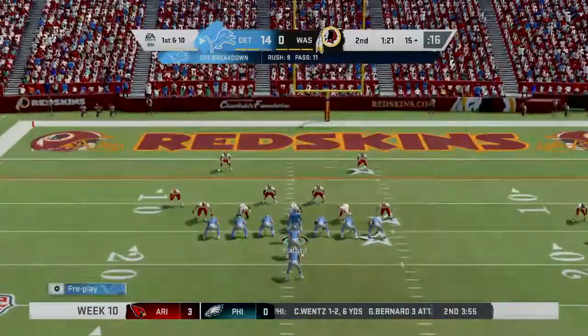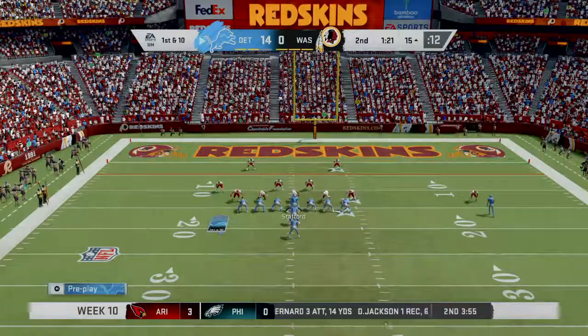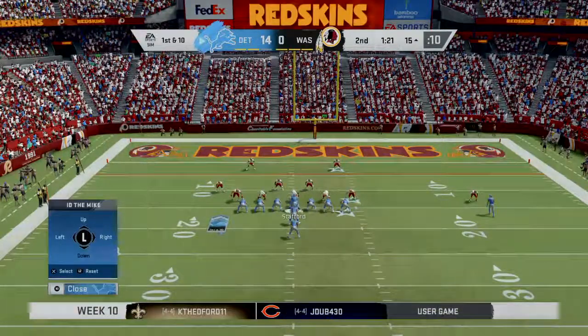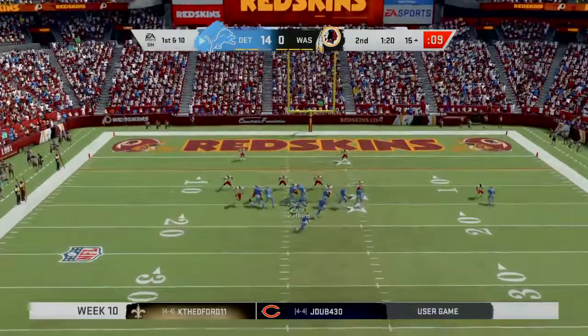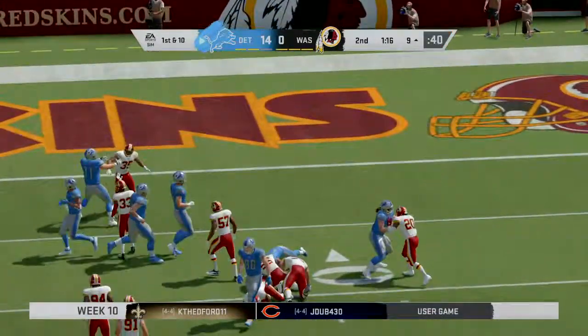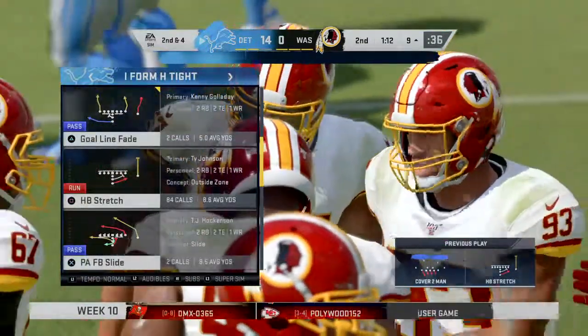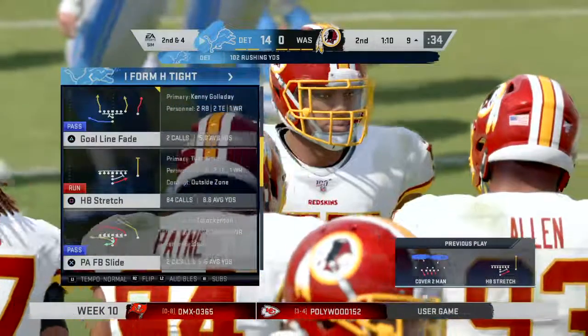So after the big play, look at this, all the way down at the 15 now on 1st and 10. Under crush. Red right, 22. They give to Johnson going right. And now they're inside the 10 as he's brought down at the 9. It's a 6-yard pickup, but it gets him to 2nd and 4.